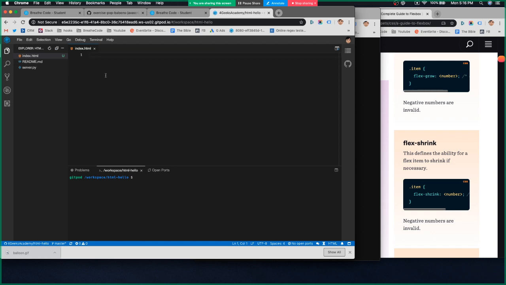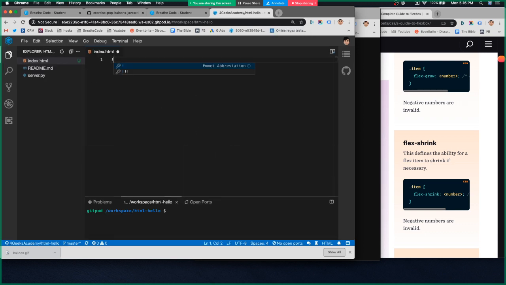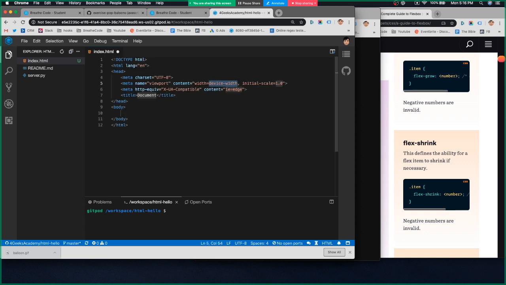And then for the basic structure, you never type it all. No one types that anymore. So just start typing an exclamation mark, and it will autocomplete something called Emmet. Emmet abbreviation. So just type that, press enter, pick the Emmet abbreviation, and it will fill the entire body content with the HTML that you need to start. Just an empty white website will require all of this.